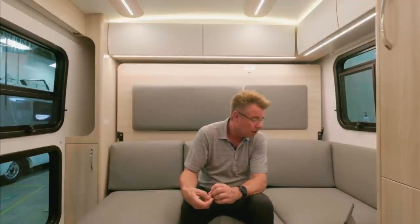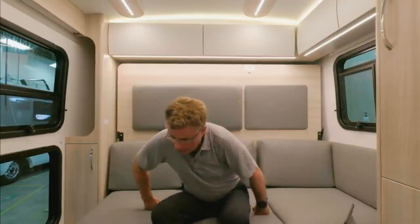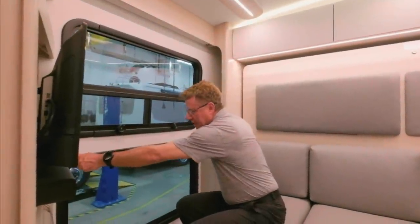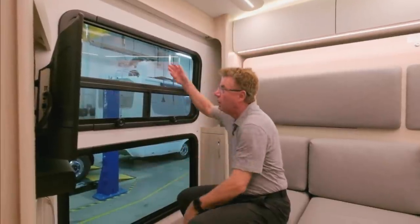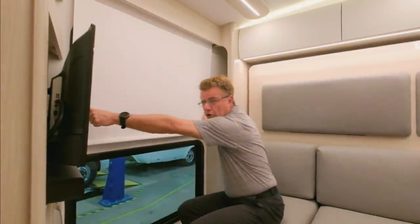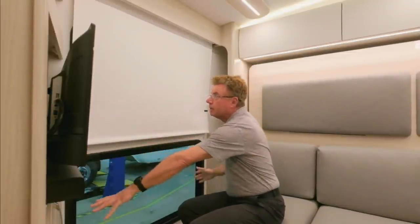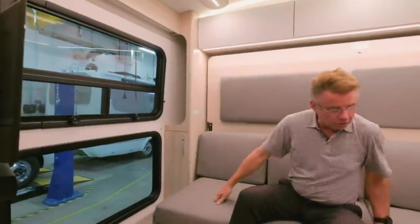Rebecca asks about privacy screens — looks like there's only one type of pull-down shade. We have a shade that snaps in place that blocks off the lower solarium-style window, and then we have a nighttime shade with built-in clips to hold it in place so I can have the windows open. This blocks off completely, and then you have the nighttime shade as well.